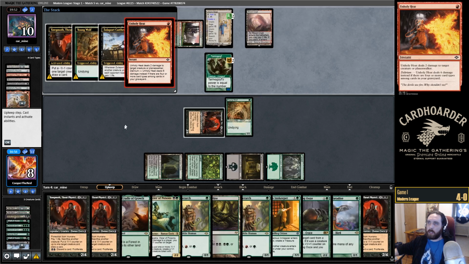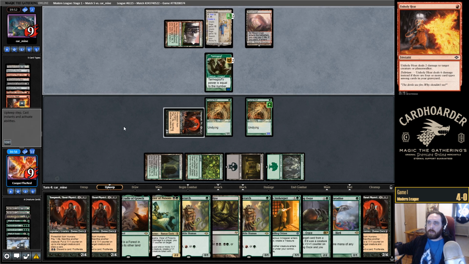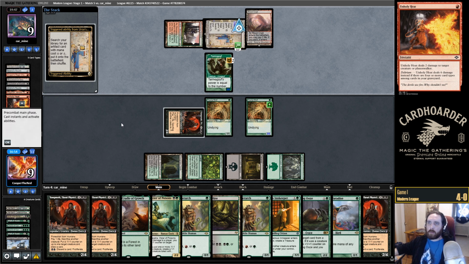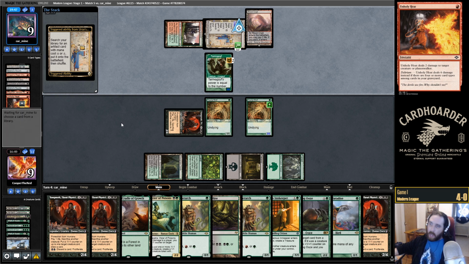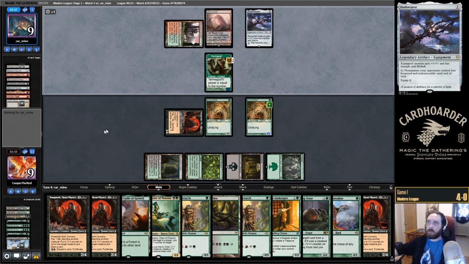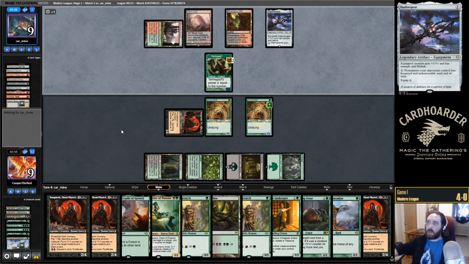Okay. Unholy Heat hits nothing. Get another trigger. Go, go, go. We already have a ton of cards in hand. I don't need to draw more cards. Oh, Shadow Spear. Yeah, okay. Shadow Spear the Tarmogoyf, then we win.